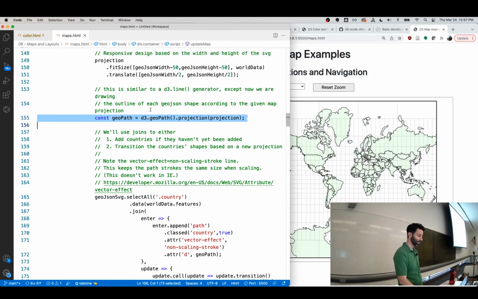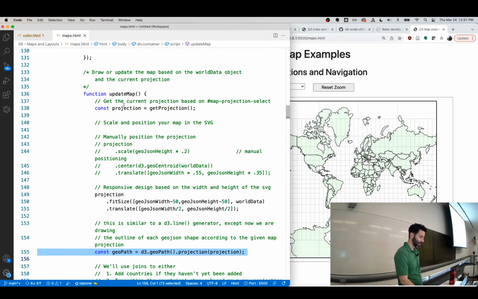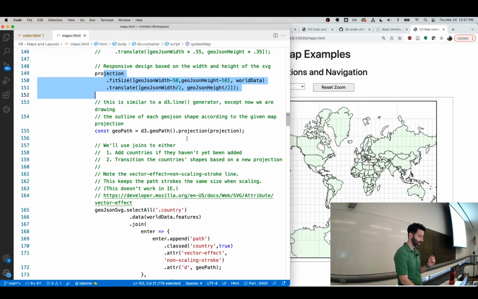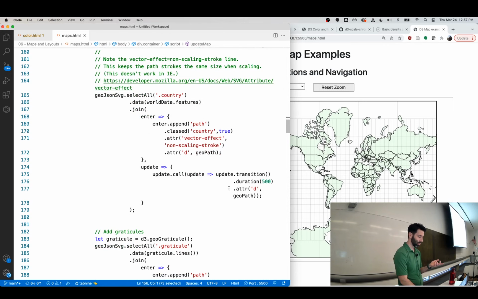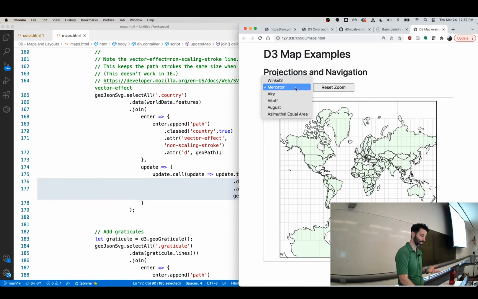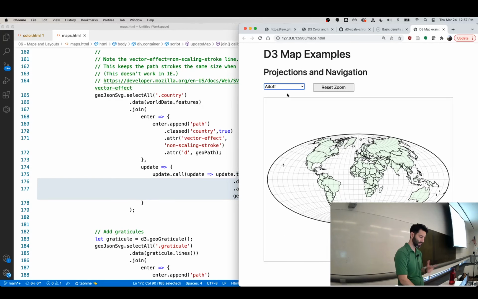We call this function again. We're going to get the updated projection. We change from Mercator to something else, so we get a new geopath generator. So we're going to transition to the new drawing of the geopath. So that's what's going to do this nice shifting.